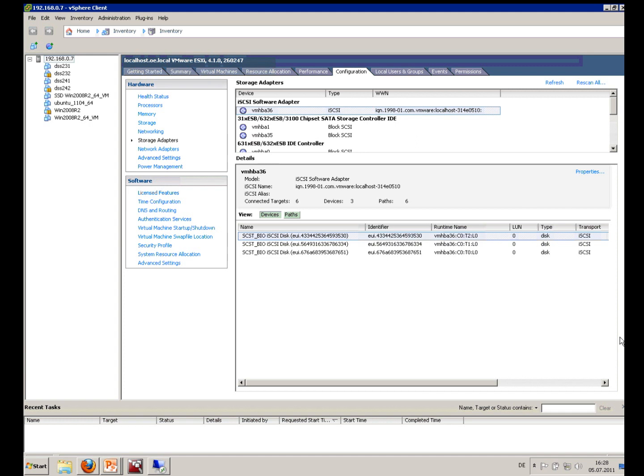But unfortunately, VMware is not happy with this, because after reboot it will remove all this static discovery, because it was sourced as dynamic. This is why you need to enter it really using this add button in static discovery.